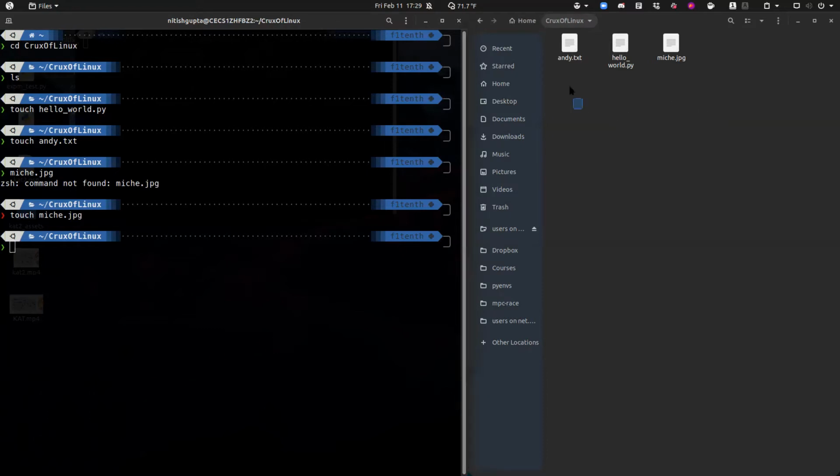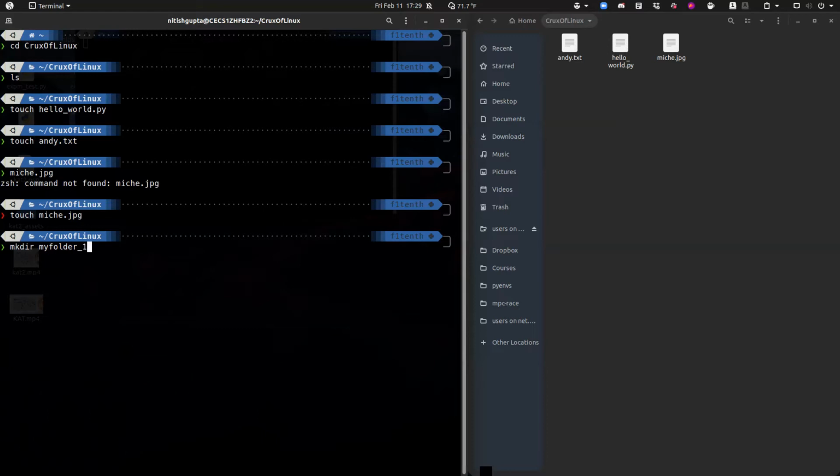Anyway, so now we know how to create files quickly in the terminal. What I'm going to do is create another folder over here. I'm going to name it my folder 1. Some quick shortcuts for you to learn, which will be super useful.